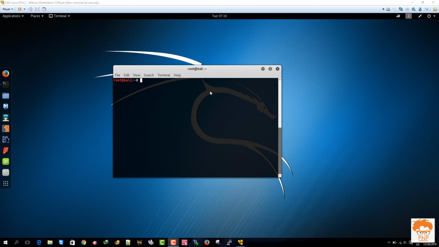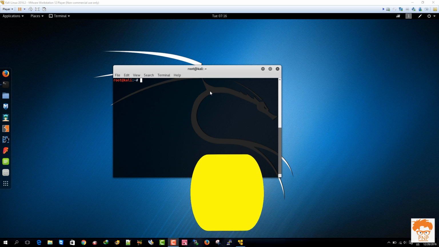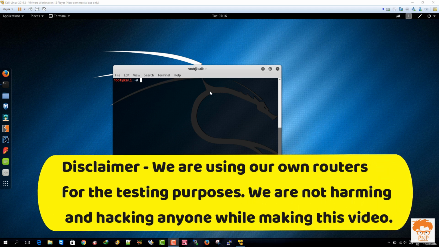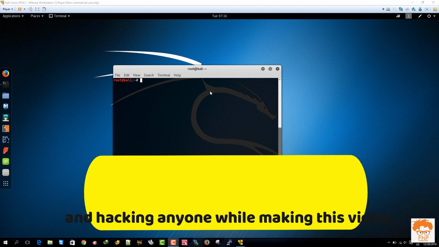You don't need to enter any kind of command. This is a whole automation tool for hacking the WEP Wi-Fi routers. In fact, it could hack the WPA2 routers as well, and it can also hack the WPS routers, and WPS stands for Wi-Fi Protected Setup. You know, WPS is a vulnerability in most of the routers. So it will apply the WPS Pixie attack on the WPS routers, but we are not going to talk about it. Our main focus is to talk about the automation tool which will hack the WEP routers automatically for you.